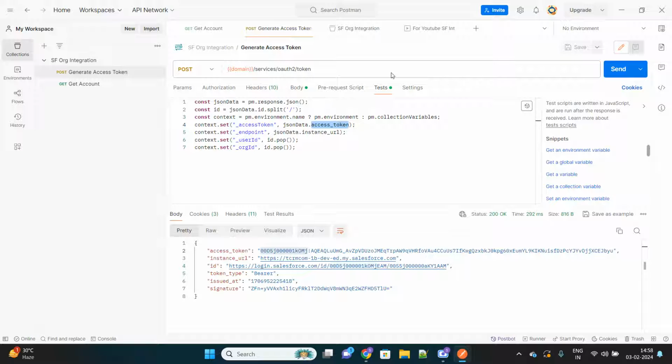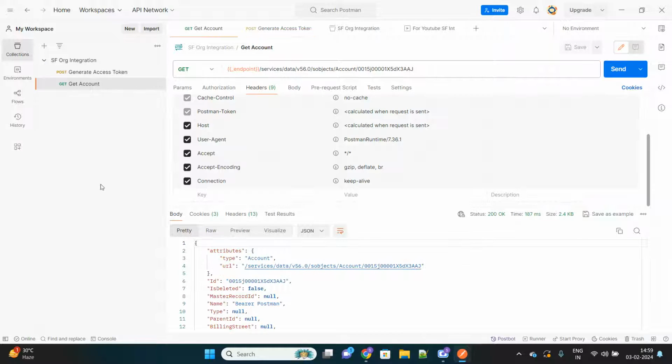So if you see, once we hit this URL, this is all the information that we are getting. Access token we are getting, and I'm just assigning that access token value to my collection variable. Then similarly, instance URL is something that I'm assigning to the endpoint URL. And other details like user ID and org ID can also be fetched. So this script is very important. Although you will be able to generate the access token, if you don't assign it to the collection variables, it won't work for you. So every time you just click on this button, it will do the assignment behind the scenes. And then you can perform your multiple requests as you want to.